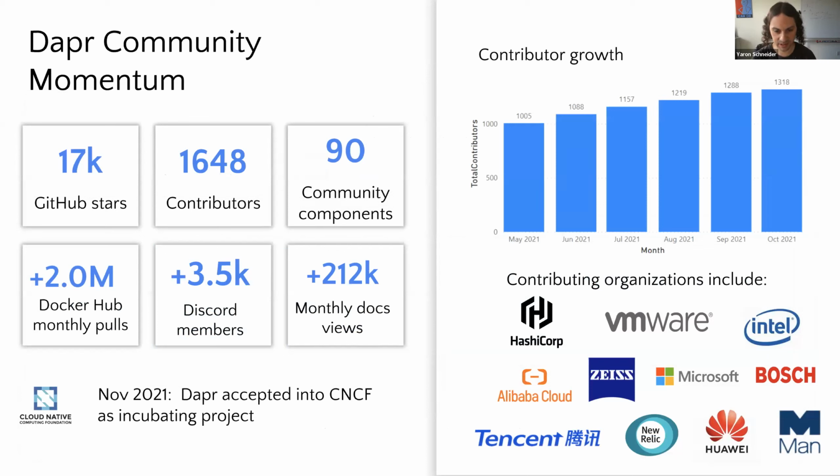I think from the get-go, we've seen a tremendous participation from the developer community, especially from enterprise developers, and not necessarily only operators that deal with how things run, but developers who are tasked with writing these apps and who are concerned with how these apps actually distribute state and communicate with one another in a microservices architecture. So we have about 1,700 contributors today. We've seen 90 community components.